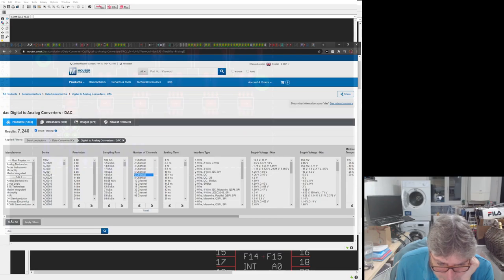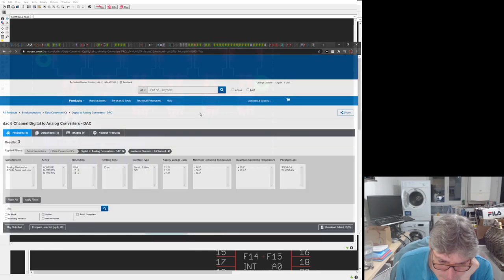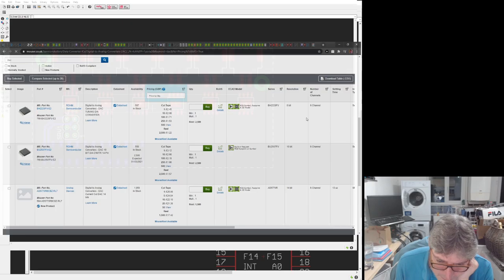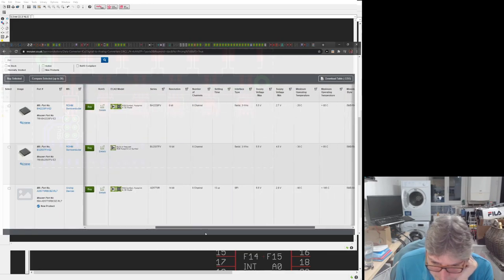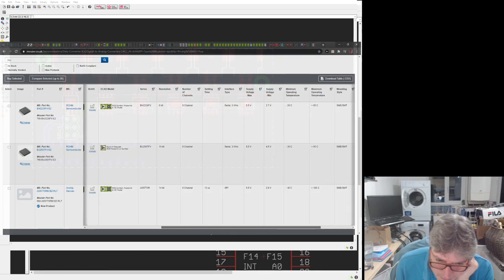Oh, I thought I just selected that. Rohm, oh, ROHM, whatever you want to call them. It's only an 8-bit. 8-bit would probably be enough, though. These don't need to be particularly accurate, but it'd be nice if they were faster. Does it give the frequency? Three-wire serial, that's good. This is the BU2514. It doesn't talk about the frequency.